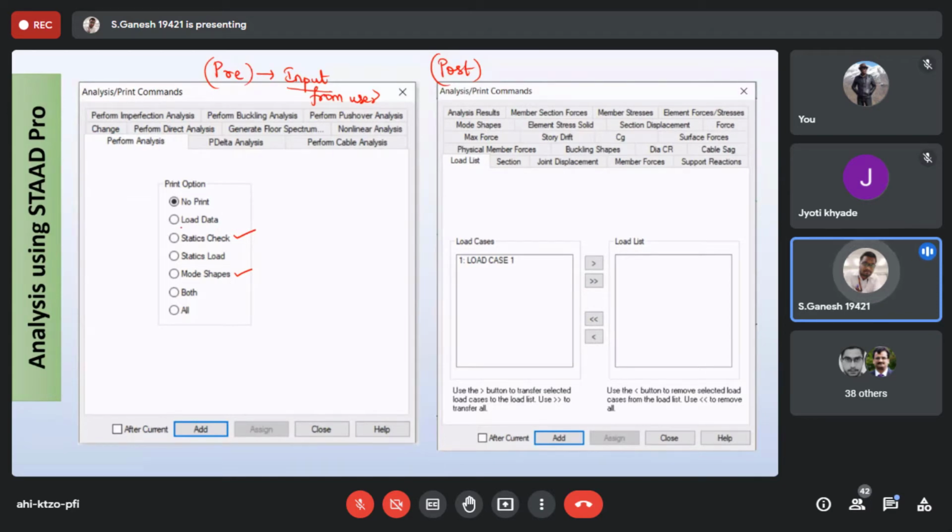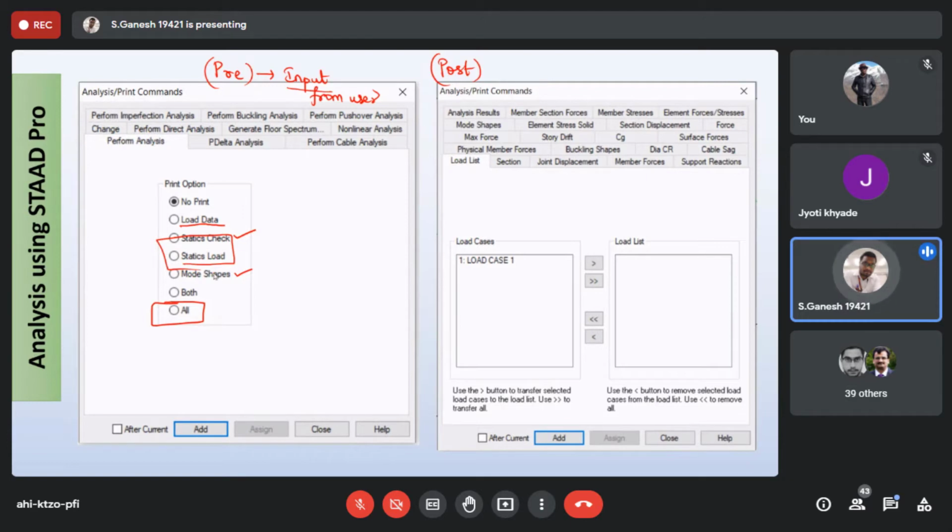Then for the load data, I only need to know about the load concepts, so I can go for load or all. By default, whenever you do it in the lab, we select all, and you think that if you give all, everything is completed. In the lab part, whatever you have done by selecting all is okay. But in industries, you check only the static load conditions. So we prefer either static check or static load, which are quite similar. We will be preferring these two.